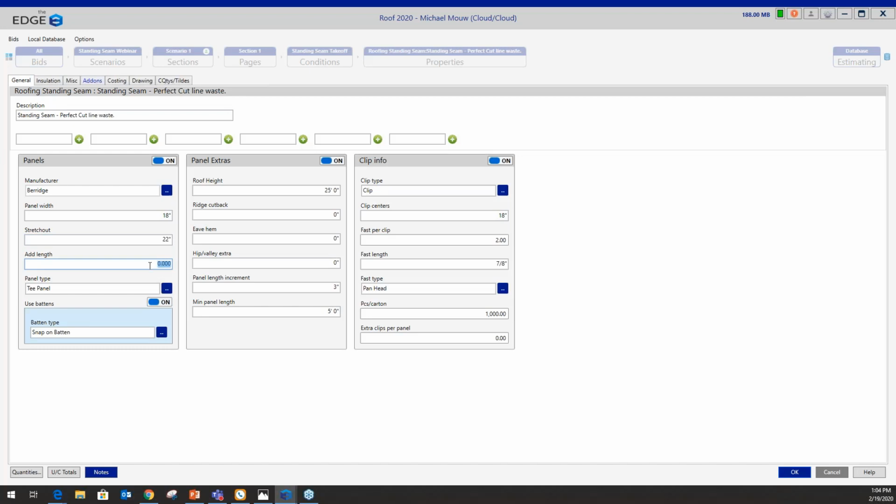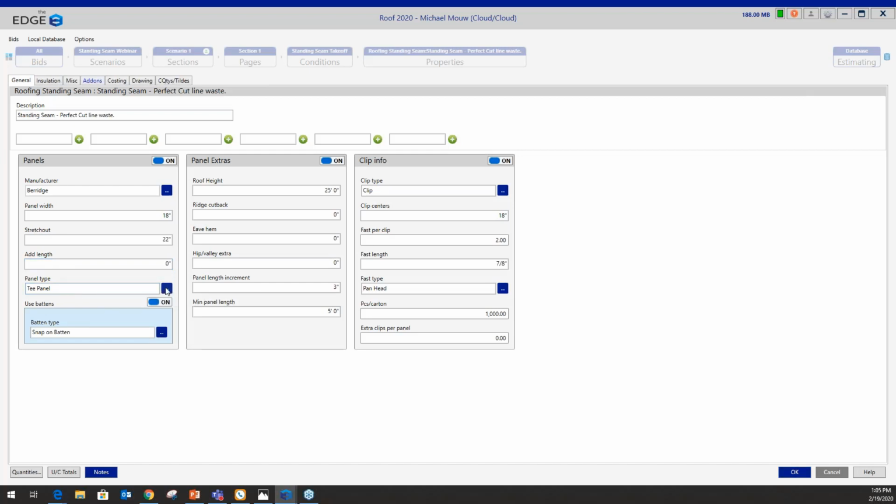One of the first adjustments is this add length. Well, add length is going to add so many inches to every panel on your project. So you might consider this as your budgetary or a waste reality, but it is all-encompassing and across every panel that we have. So if you're not looking to bump up every panel, we have other adjustments here that we're going to talk about.